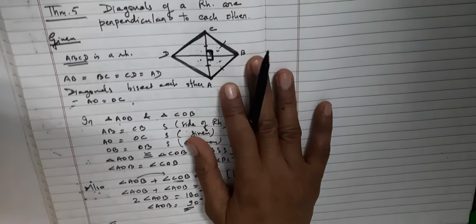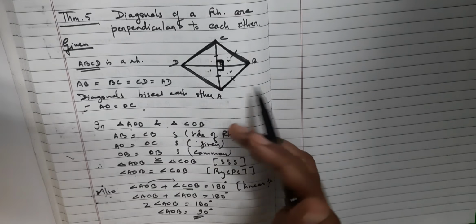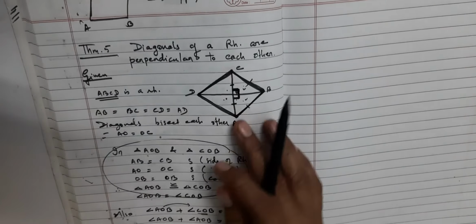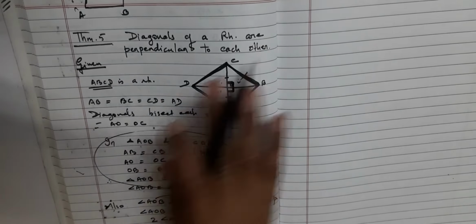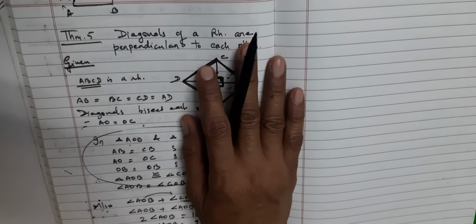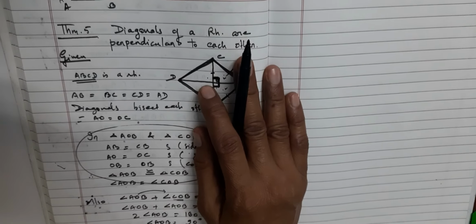This is the way of proving theorems in case of quadrilaterals. If you are having any problem in quadrilaterals, just try with your theorems and how to prove the theorems. For that, you can just use the congruency criteria. And once you know how to prove congruency, you will be able to prove your theorems definitely. So these are the important theorems related to quadrilaterals. There are a little more also, but I think you are very much able to do those theorems.